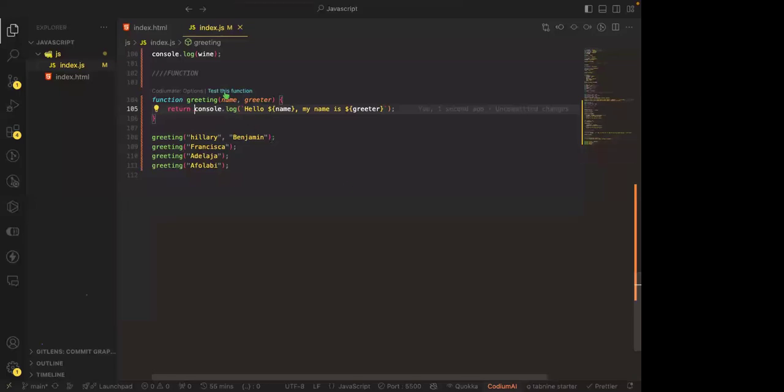You are trying to call these parameters inside your console. I made mention that you will use it most of the time when you are making API calls, because your data is coming from an external source, and you're not saving the data anywhere in your code. You're just getting data from your API and putting it directly into your code. So how are you going to do that? You have to use a template literal to pass the result of what you are getting from your API directly into your code. You have to use the dollar sign and the curly braces.